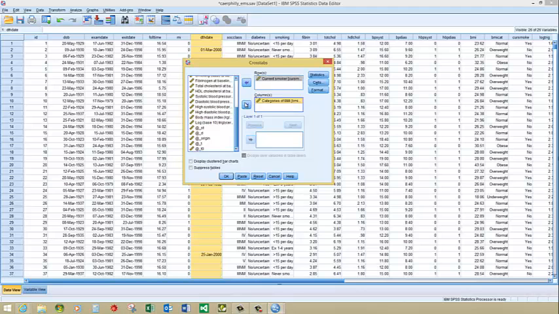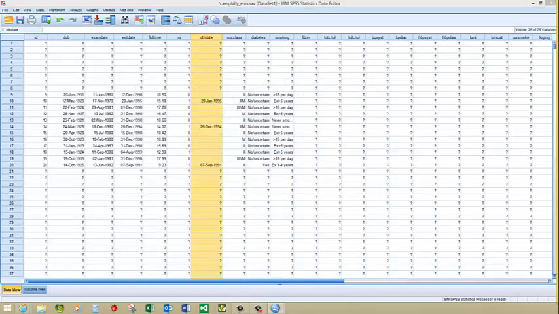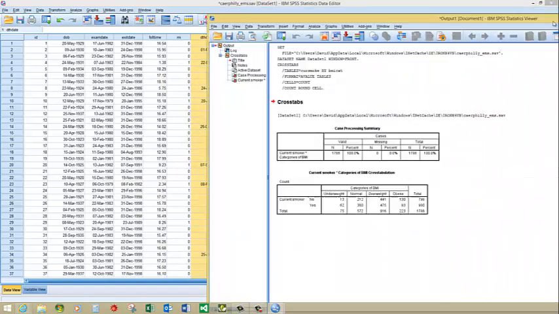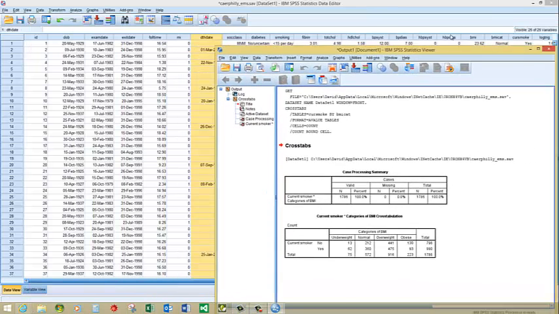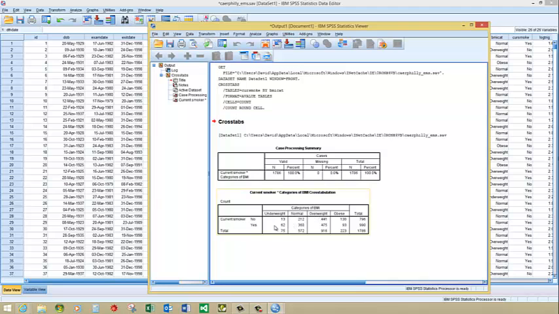There's only a few categories in each one, so this should give us a nice table. And let's just click OK. Resize this to make it viewable. And it's hard to really tell what's going on here.